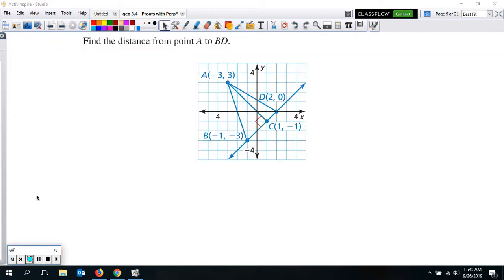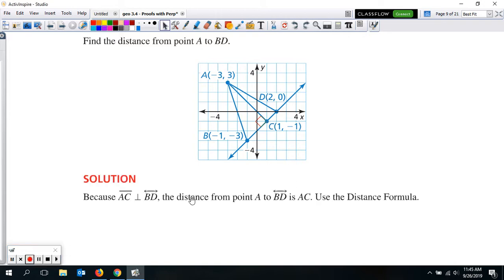So here's an example like the ones we're going to do in just a moment on our extra practice. It says find the distance from point A to BD. So you have line BD down here, point A up here, and you have 3 lines going to it. You want to find the distance using the distance formula. You want to go not from A to D or A to B. Those are not right angles. You want to go to the one that's at the right angle mark here. That's A to C. So you want to find the distance from A to C.